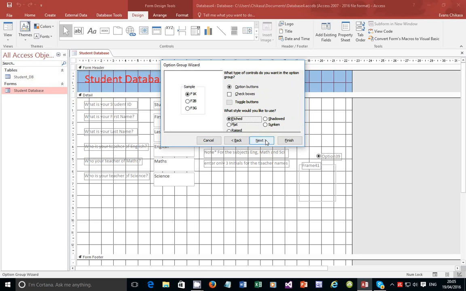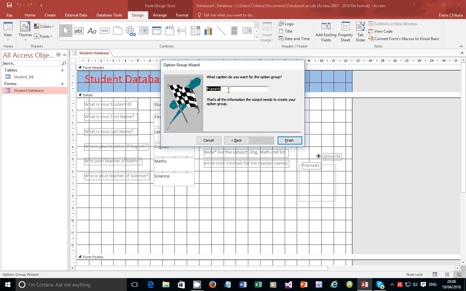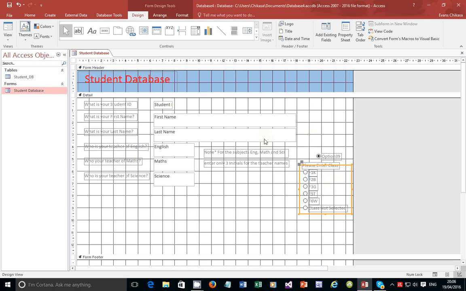So then you put next, and then I don't need to change here, it's just showing me the sample of how it's going to look. This is the name that is going to be displayed, and then you have the classes, and then you can select the different values from the classes. Okay, you can use checkboxes, you can use option buttons. If I use checkboxes, you see that people will be ticking there, but we don't want ticking because we want only one value to be selected. And then next, and then give the name to the frame. So this one is going to be please, again, you give them a meaningful message, enter class. Okay, and then say okay, and then you automatically see that.